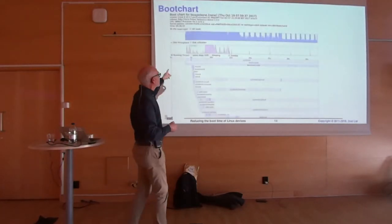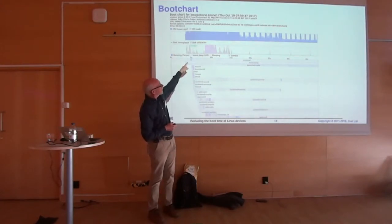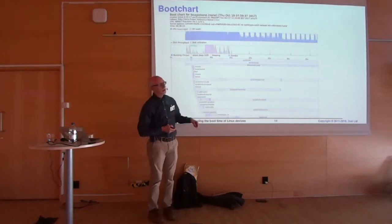In other words, this part from here to here is the kernel booting. This is where systemd starts up. Well, the numbers are slightly off, but believe me, that's the true start. And so this is 3 point whatever it was seconds in.